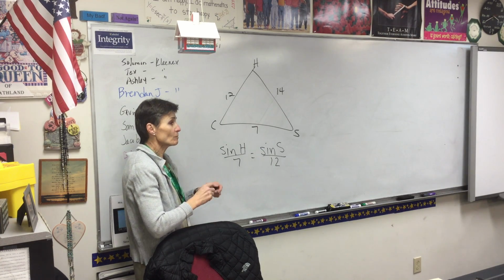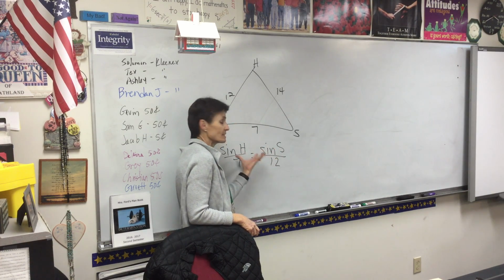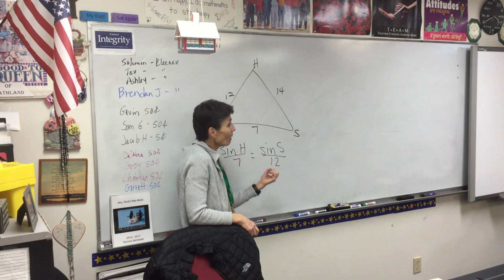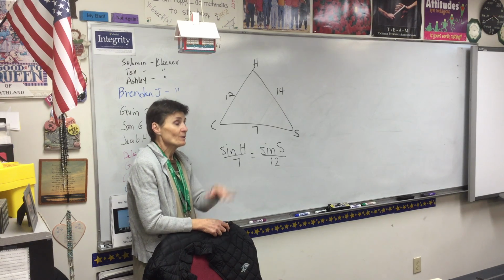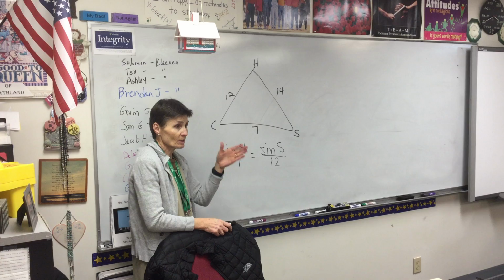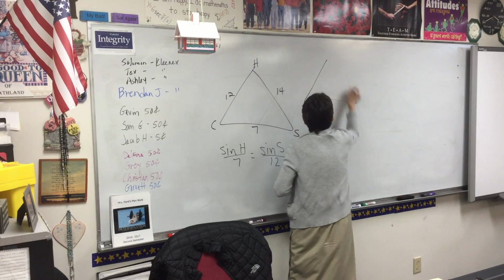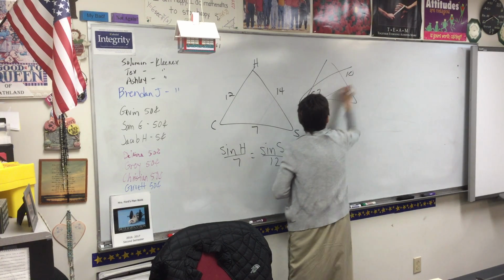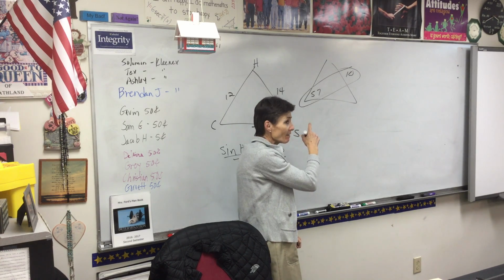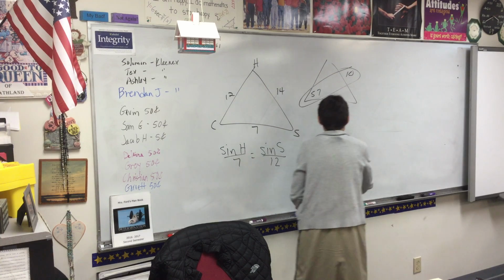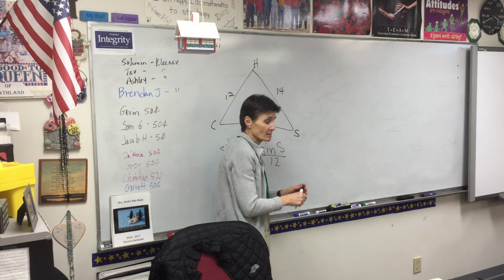So, I told you the other day, and I'll stick by it, the law of sines is true in every triangle. This is absolutely a true statement. The problem is, it's not solvable in some triangles. So, if you're going to use the law of sines, what you want to have is something like this. That's what you need if you're going to use the law of sines. If you don't have that, then you're not doing the law of sines. Instead, we're going to do the law of cosines.